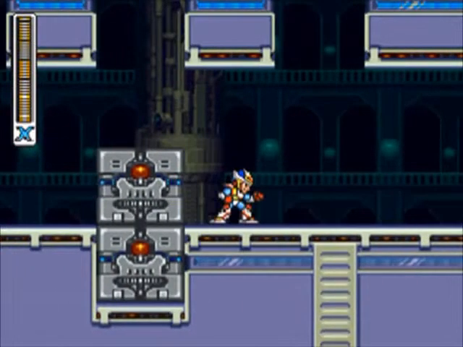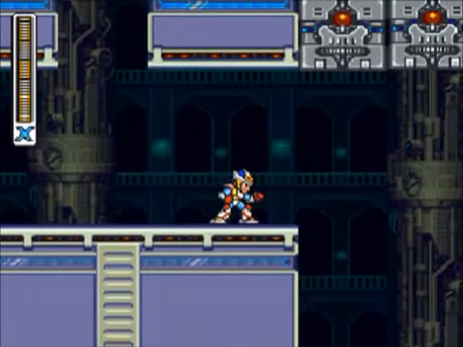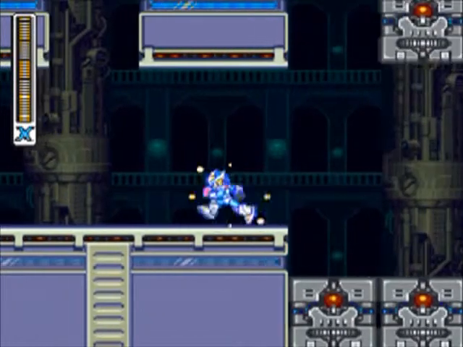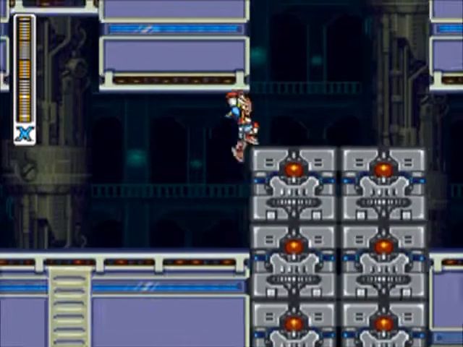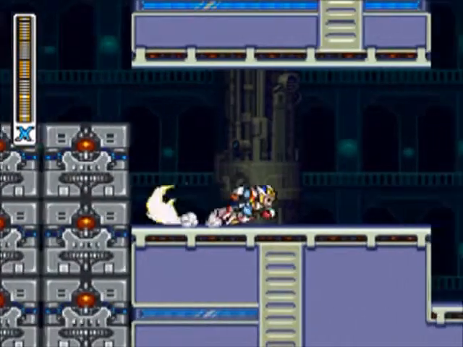You can only destroy the purple blocks. You cannot destroy any of the silver blocks. If you even try, your shots will just go through them. Allow me to demonstrate. See? You can only shoot through them.